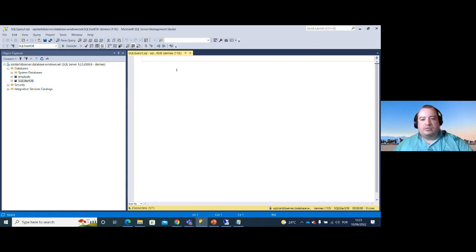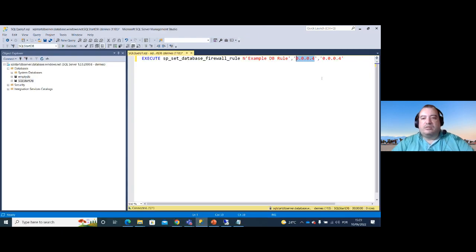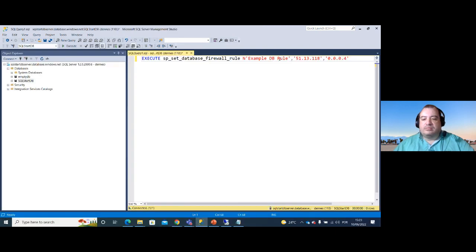And here on this query to the SQL Start DB, I use the stored procedure sp_set_database_firewall_rule, and I specify one firewall rule. I need to know exactly the IP, 51.13.118.126.